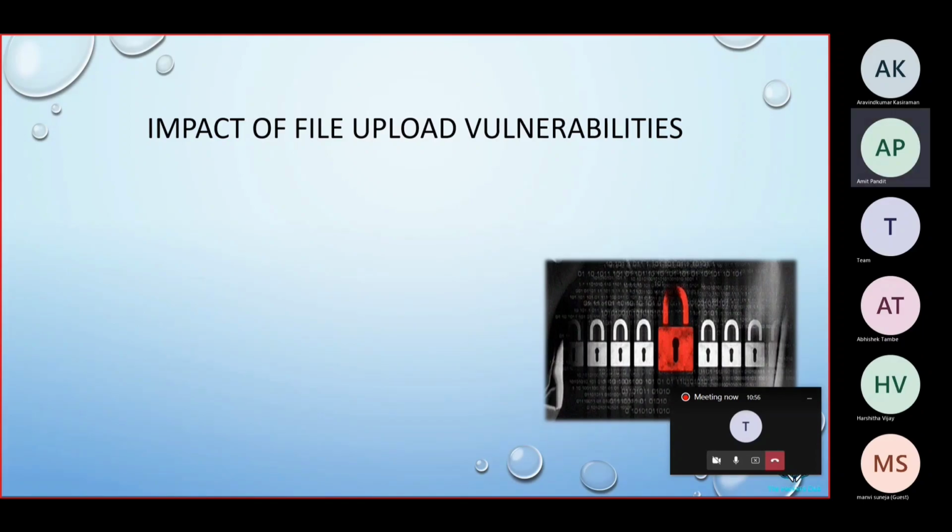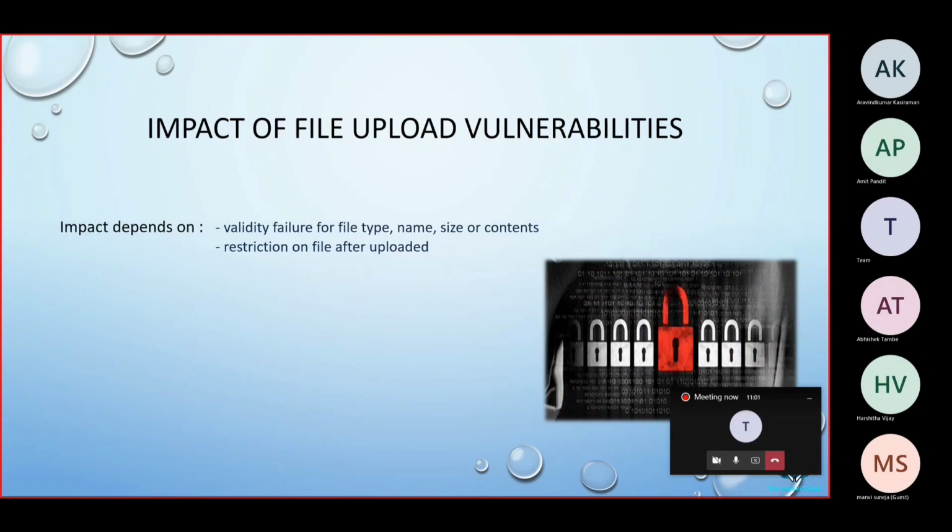Now, the impact of file upload vulnerability. Impact basically depends upon two things. First, when we upload a file, it depends upon validation failures for the file type, file name, file size, or file contents. If there is a vulnerability in file type validation, file name validation, file size, or file contents, then the severity will vary in all these types of cases.